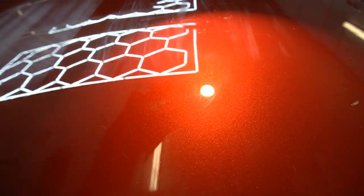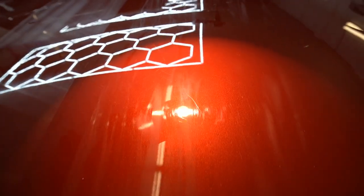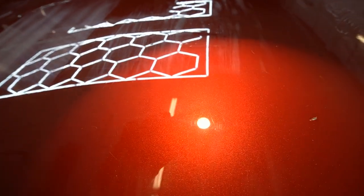So here's the deeper 1500 marks. Gone, except for some real deep ones that were there before. I mean, that's why the hood isn't on the vehicle anymore. And guys, what surprises me more is this test panel still has clear on it.